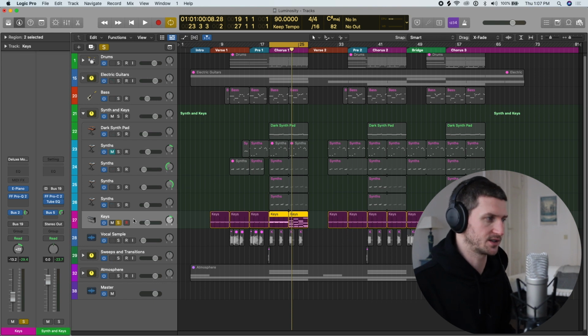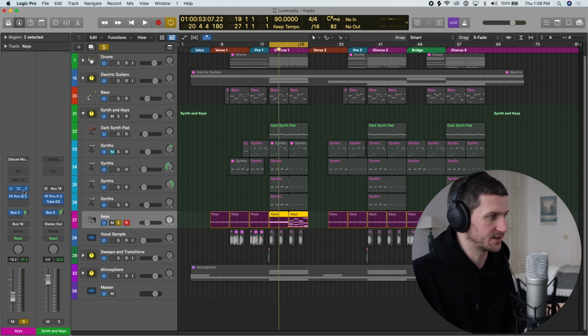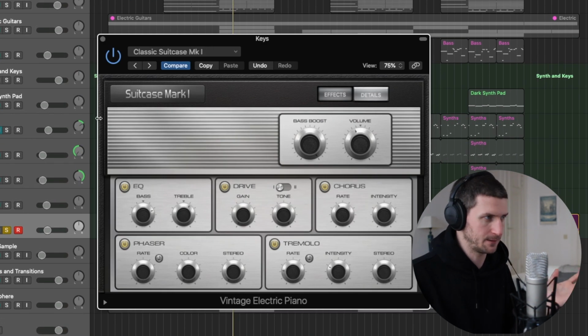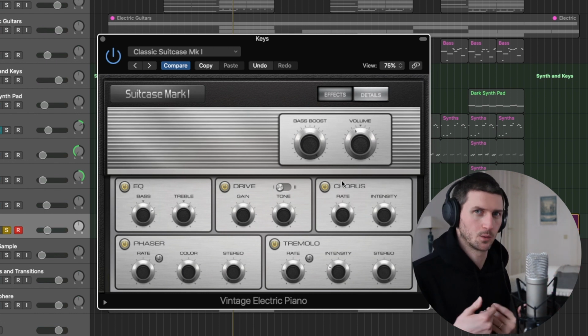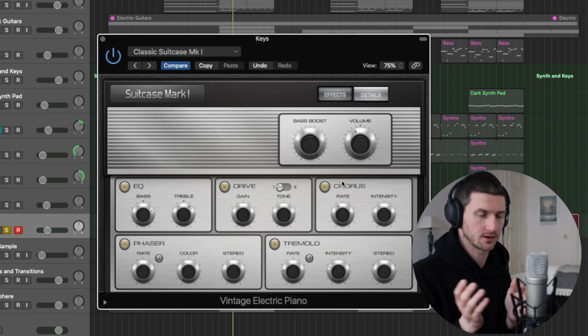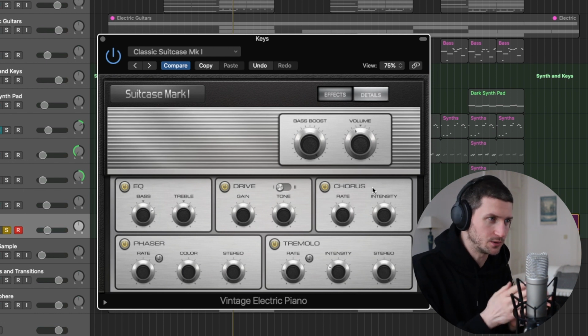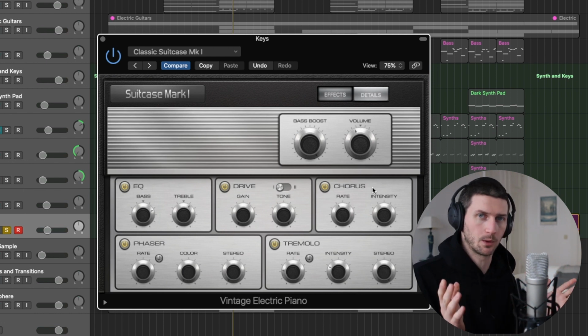Let's use this keys as an example, and let's take a listen to what it is right now in the middle. Already inside this keys instrument, which is this stock E piano, we have a phaser, a tremolo, and a chorus. These effects within the instrument will help us have a bouncing effect between our stereo image. So we can use the effects already within the instrument to dial in how wide we want it to sound.